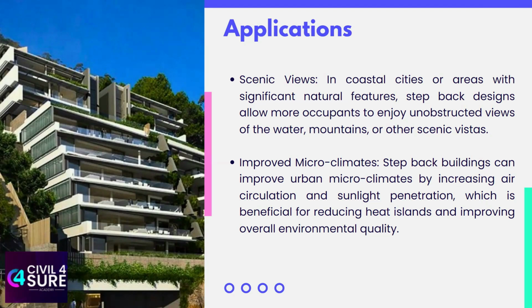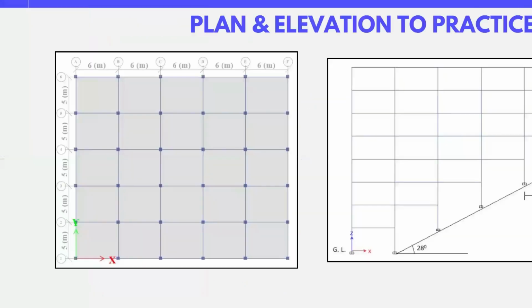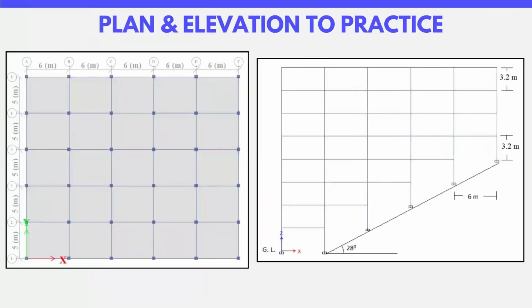We can also use the place on the hillside for revenue generation. Like I told you earlier, we can use it for a resort, hotels, and things like that. So how are we going to do it? I'm using a simple plan here.